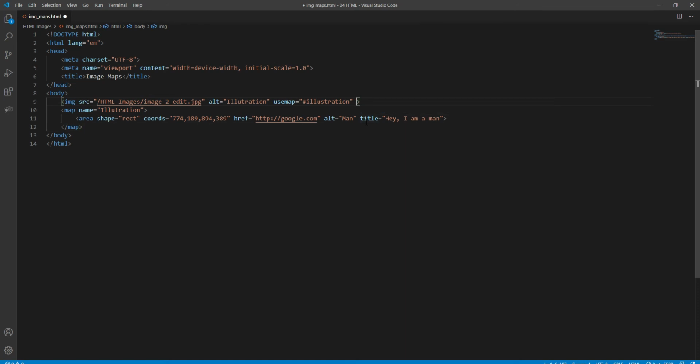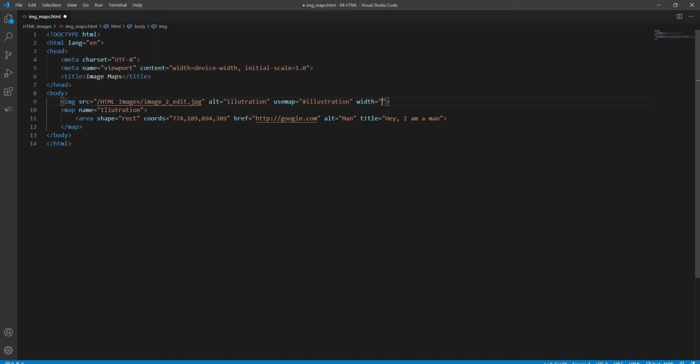Remember in the previous lectures I said whenever you define or you embed an image in a web page, you should always define the width and the height of the image. So I'll be setting the width here. Now, it's important to know that whenever you are working with maps, you have to specify the correct size of the image you are rendering on the page.